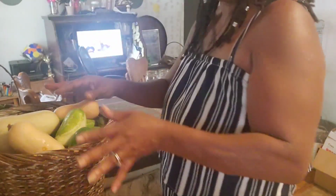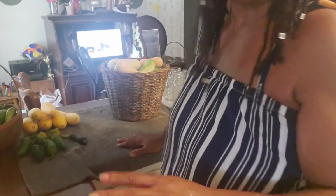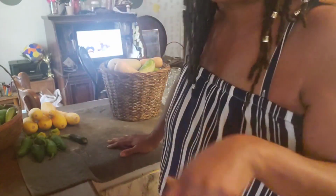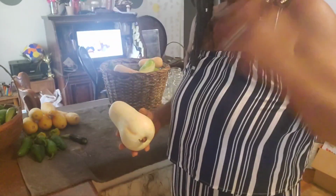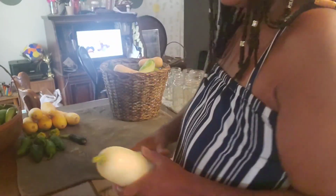Drop my hand so that way you can see what I got in store over here, okay? So as you can see, I have a whole lot of things going on, a lot of goodies and good freshness. And what I'm doing is I'm going through this basket. I was able to harvest some more peppers, and I got the last of the squash that I have over here. And so I'm going through my basket because I've been sitting here collecting as long and putting stuff in this basket until I get everything pretty much harvested, and I've been keeping it fresh and everything like that, so that way we can work together when it comes to this canning series.